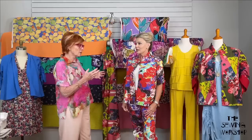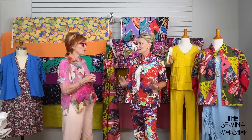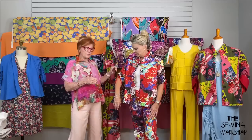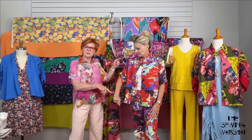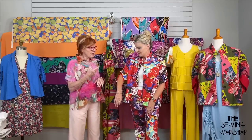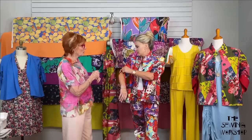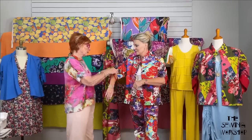Did it sew up nicely? You didn't have any issues with the fabric and so forth? No, this behaves nicely. Well, this sleeve, the normal sleeve length on the Detour is a long sleeve. So we'll talk about this, but you've cut it off, you've ruched it and all that. I didn't cut it. Well, yeah, I did a little bit. You're right, but now you want me to tie it, don't you?